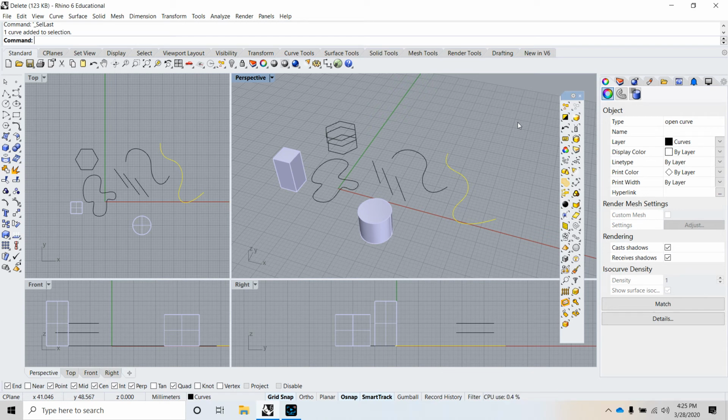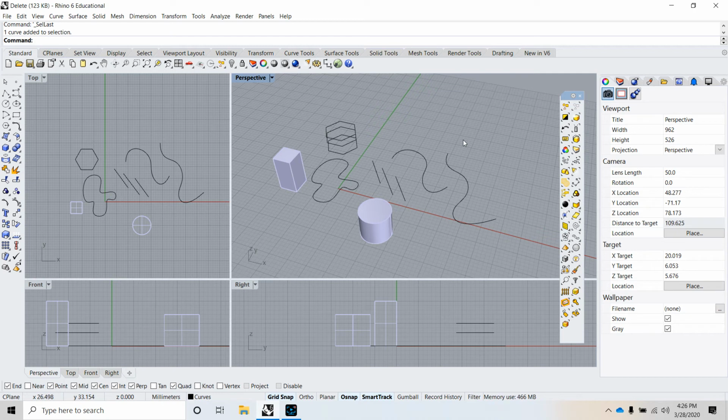Alright, so go ahead and either click None or hit Escape on your keyboard to exit from any selections you might have active. And now I'm going to discuss filter selections. A filter restricts any selection mode to specified object types.